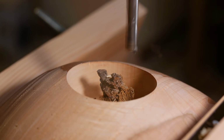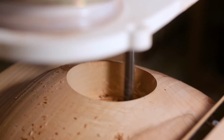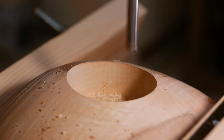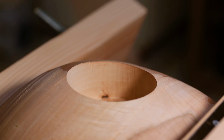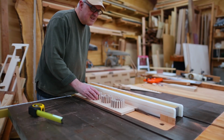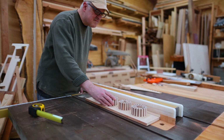And it actually would have been interesting at this point to have just filled this with resin and had the original branch in the side of the bowl framed in a circle. But I didn't see this at this point. I was just cutting and working and worried about the shape of my hole. So I cut the hole with a straight bit and made a cylinder.